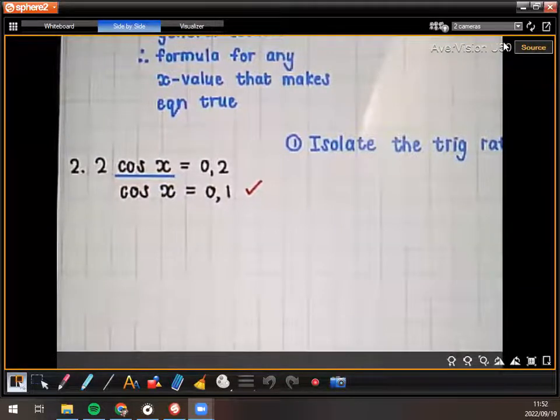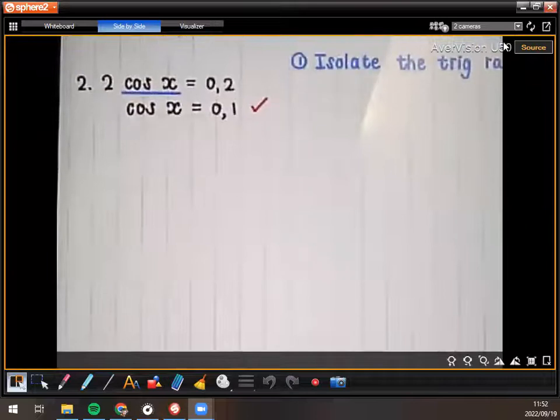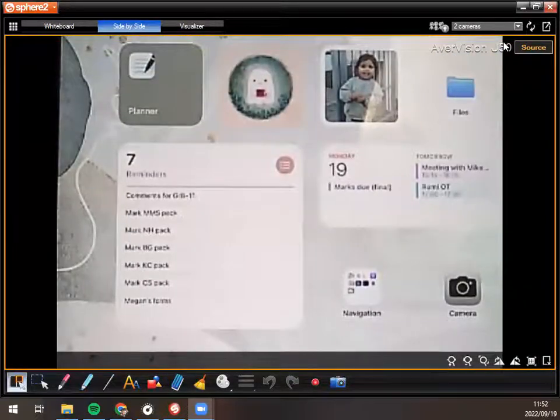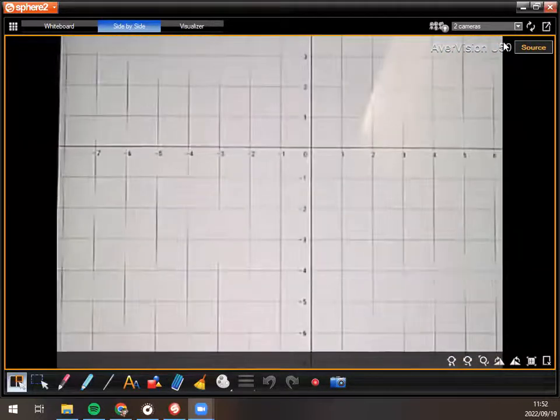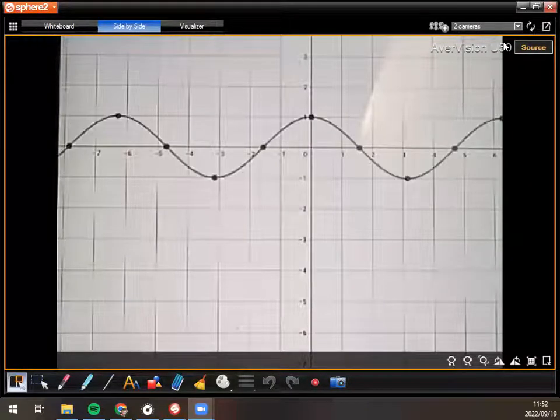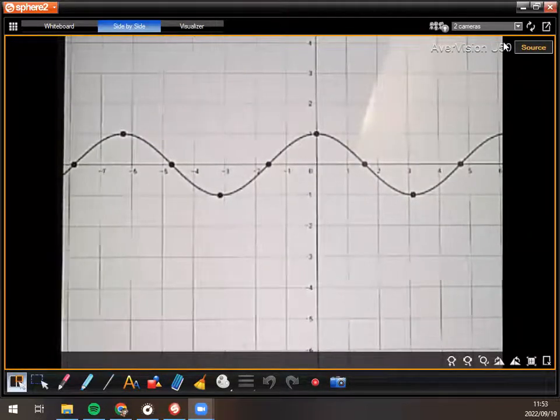Now with the cos graph, well, with any graph actually, it can be a little bit different. I'm quickly going to show you guys this graph on here. Just give me 1 second. Where's this app again? I'm doing y equals cos x. Sorry, almost there. Okay, so there is y equals cos x.